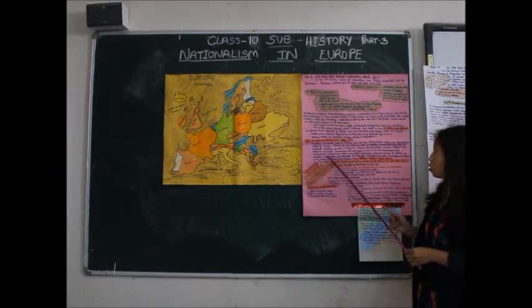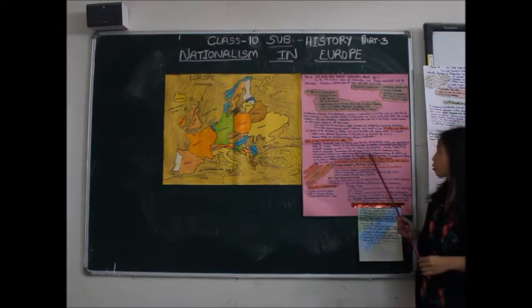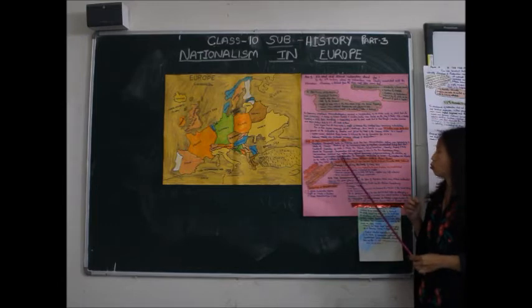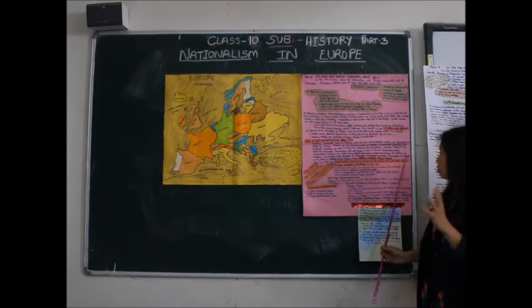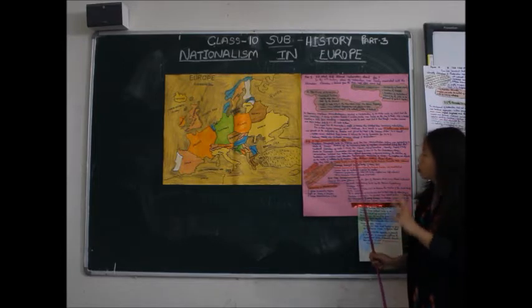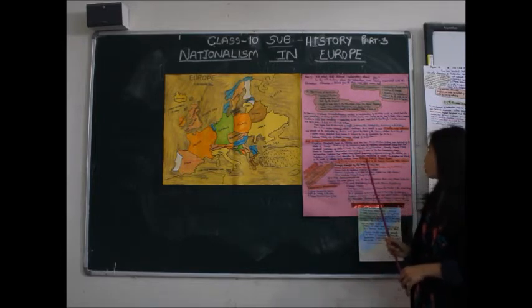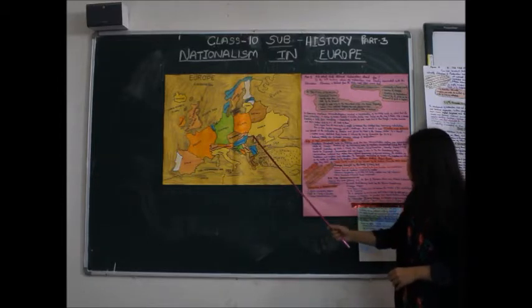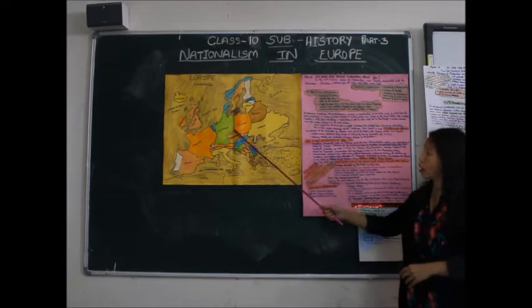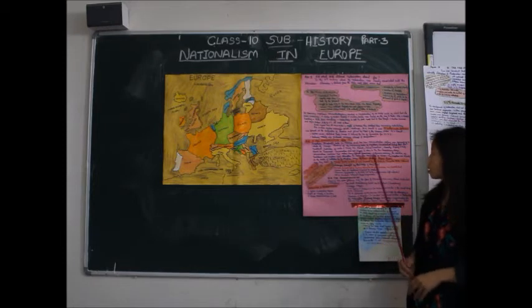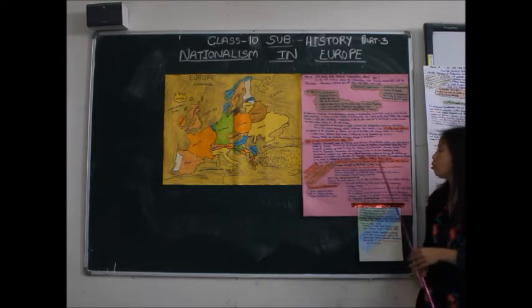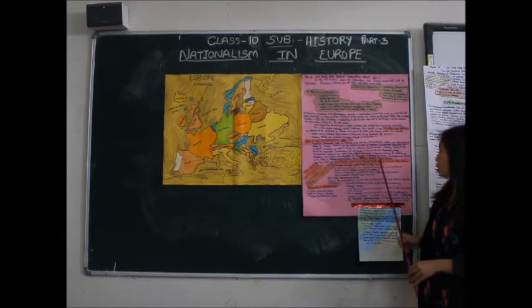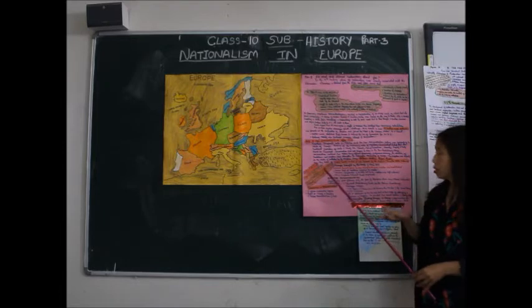The conservatives also realized that a modern army, efficient bureaucracy, a dynamic economy, and the evolution of feudalism and serfdom would strengthen the autocratic monarchies in Europe. Bureaucracy means high class people. That's why different conservative countries, Britain, Austria, Prussia and Russia, these four powers combined together and collectively defeated Napoleon at the Battle of Waterloo in the year 1815. Napoleon was obviously defeated.